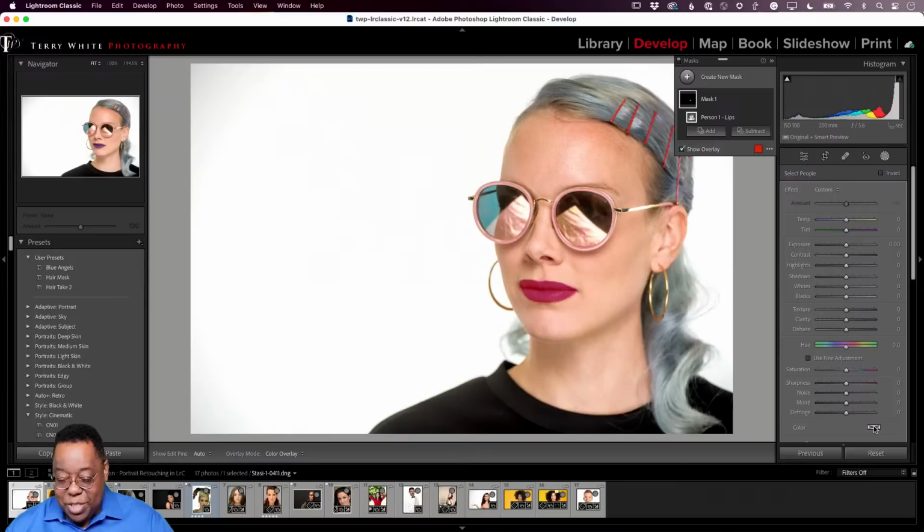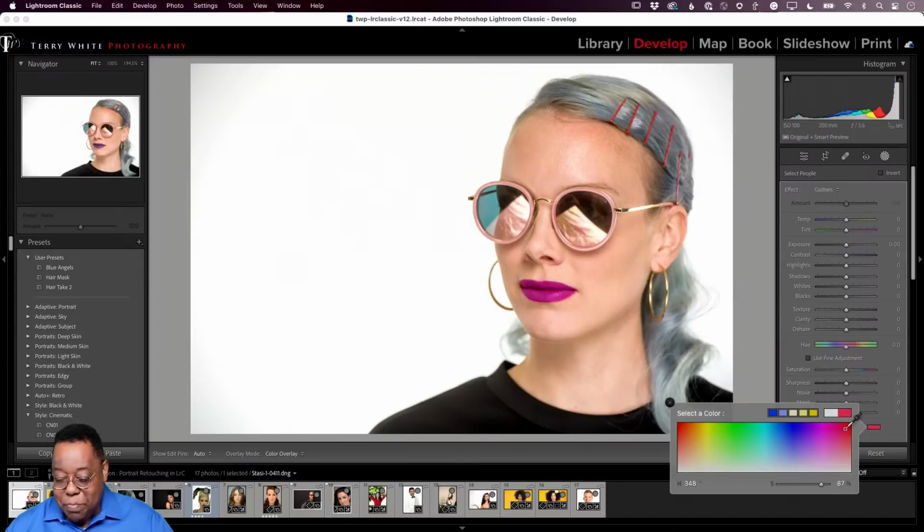But let's go ahead and now I'm going to use two to three different things for this. First, I'm going to go to color. I'm going to actually go pick a red. Okay, so now we're not seeing the mask anymore. We're actually seeing the colors that I'm hovering around or dragging around in to get the colors I want. So if I want bright colors, I stay near the top. If I want dark colors or just subdued colors, I'll go near the bottom. So I want a nice bright red.